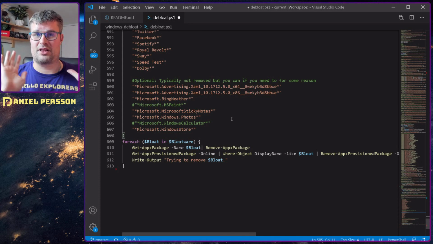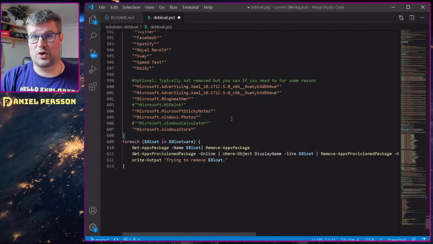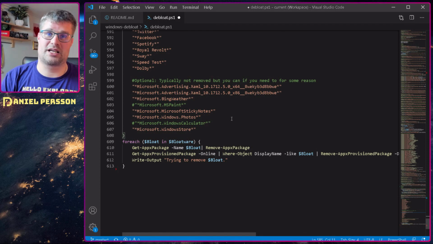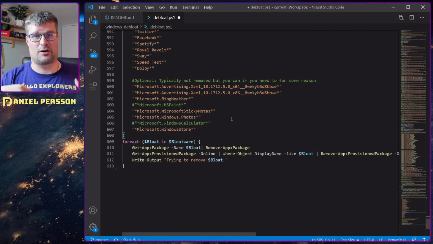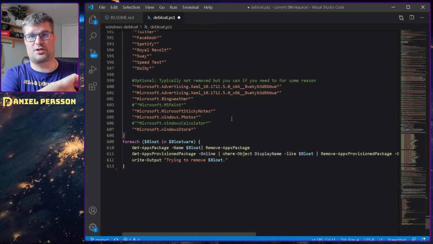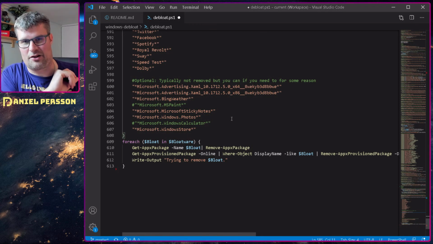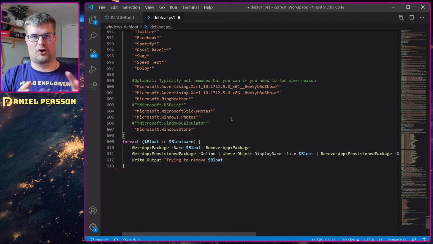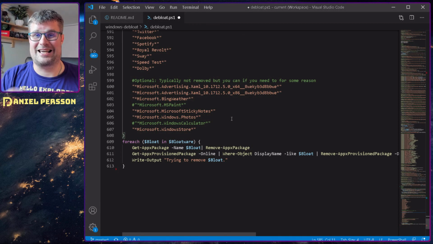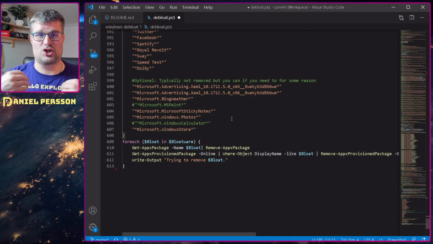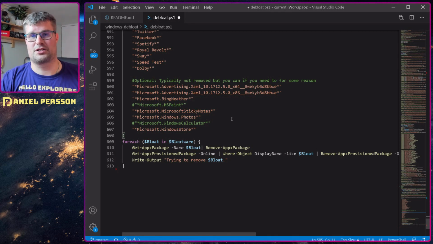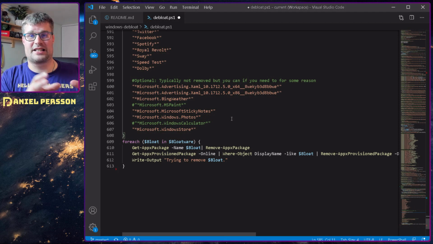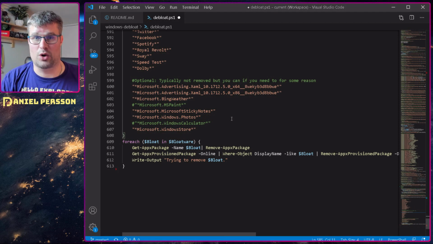And perhaps this script works for you as well. Then just go to the GitHub repository, download the script and run it on your Windows system. Check it, of course, first for all the things that I went through today, and see that it only does the things that you think are good for your system, so it doesn't remove any applications that you need in order to do your work.